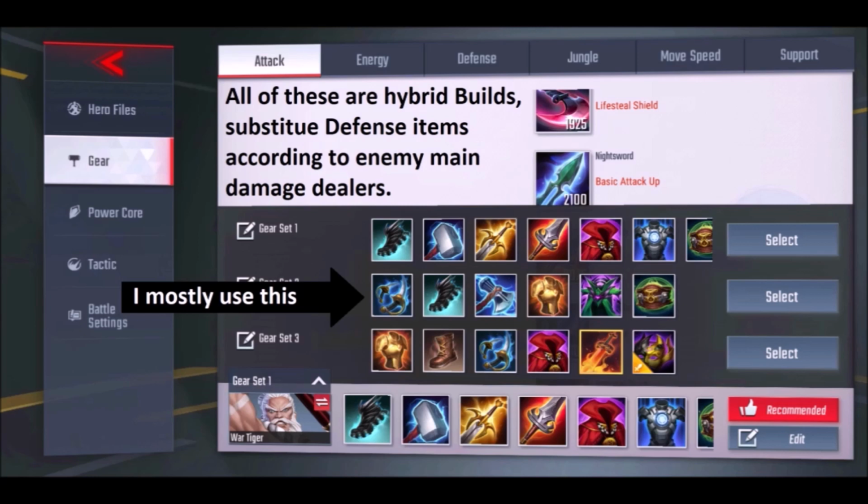Though I would say there are 4 items that are really good on War Tiger. First is the Glorious Armor. Its passive is really helpful on him and it is going to deal damage on the enemies. Second is Mijing Jard. It is going to give you HP regen and also going to boost up your HP regen of skill 1. For the third item, it is Double Dagger, because it gives you 15% cooldown reduction and penetration damage plus the movement speed.